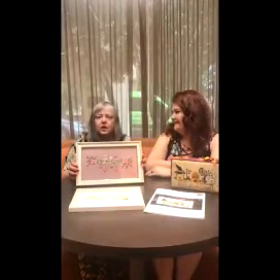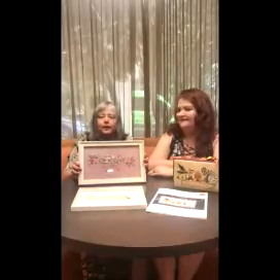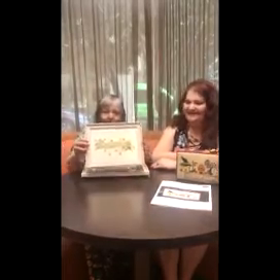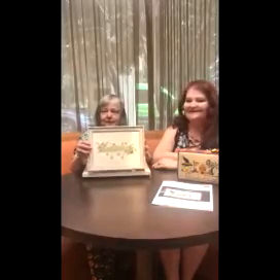And it's a fast stitch and lots of fun. So then I thought, I need to do spring, and that's what this one is. And I just changed the snowflake to a browner color with little flower buds on the ends. And then I couldn't help myself, I had to do a summer one. And it has a bee scap and bees, and it's wonderful. And I also just finished the autumn, so it'll be a whole series of four. And I just love the buttons.